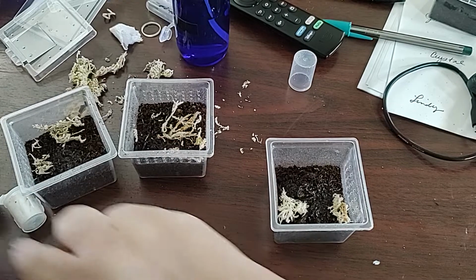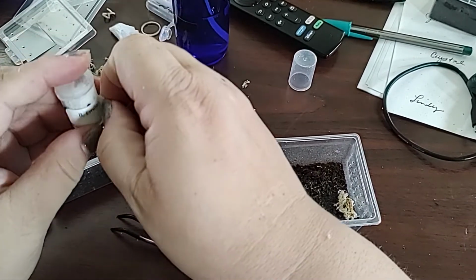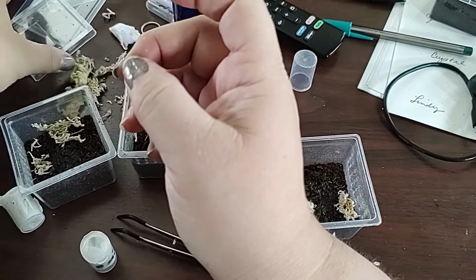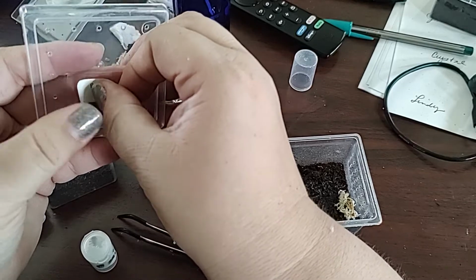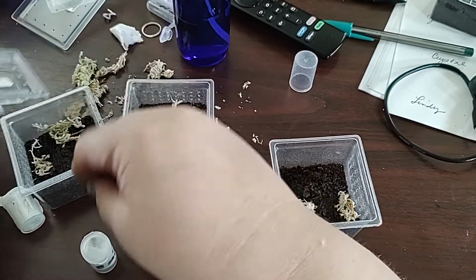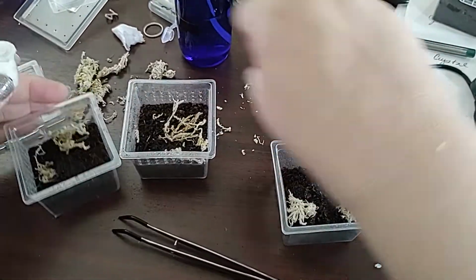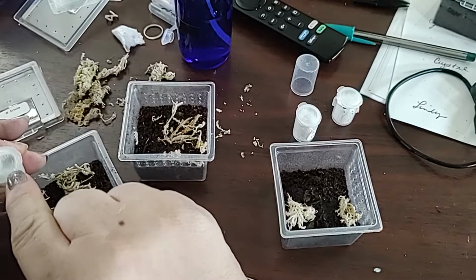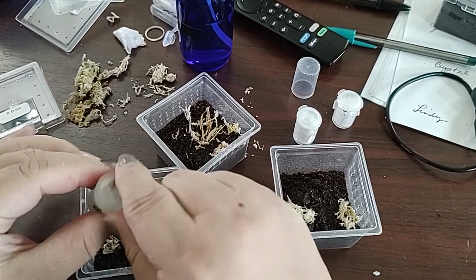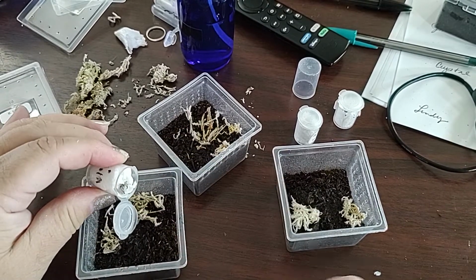Okay, let's see here. A B. Amelia. So, this is awesome. I have a few Brachypelmas. I have a Hamori. I have a Balmortin. I have a Bomei. So this is a nice little addition to the family of Brachys. Let's put that one in here. Now it's right there. Can you see it? Let's see how bolty and jumpy he may be. Or she.